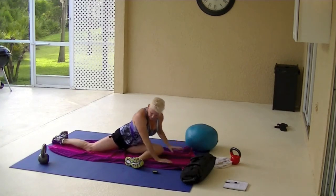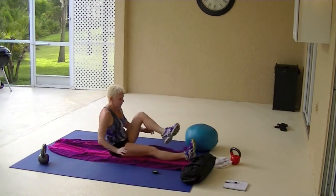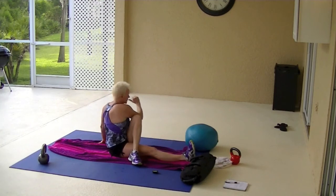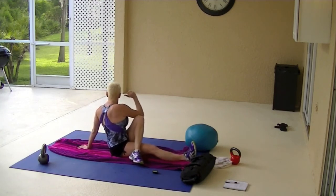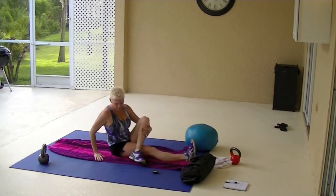And come up. Now, swing that right leg forward so that it's straight. Cross that left leg over. Elbow goes to the outside of the knee. Left hand goes back. You're sitting straight up and you're looking towards the left hand. If you can walk it further and twist further, you do that, but engage the core. Feel the stretch in the obliques on the left side. And release it and come around.